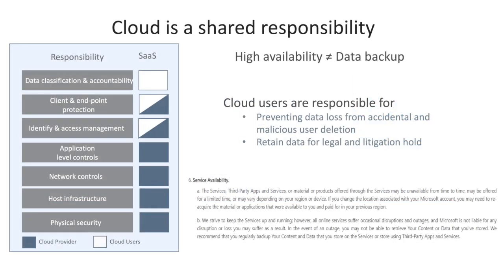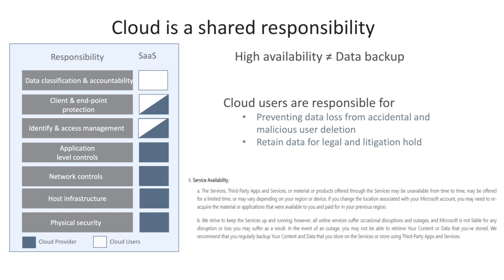So with cloud being actually a shared responsibility, it's not wholly on the cloud provider, but both on the cloud provider and the cloud user. You can see on the left that the cloud providers are responsible for mainly the infrastructure and the applications that come along with it, with the users being accountable for the data classification as well as the endpoint protection. What cloud providers actually give is high availability. Now, it's notable that this is not actually the same as data backup.